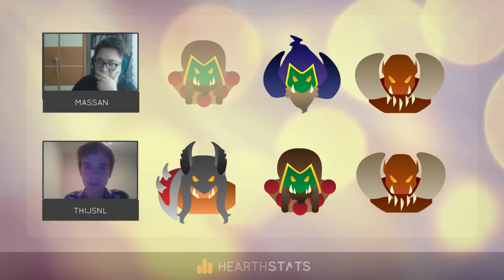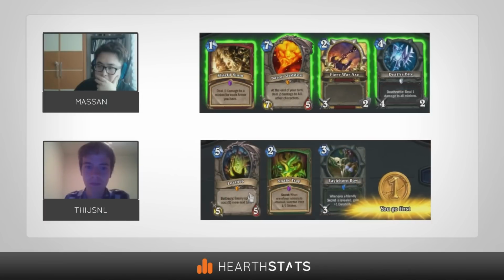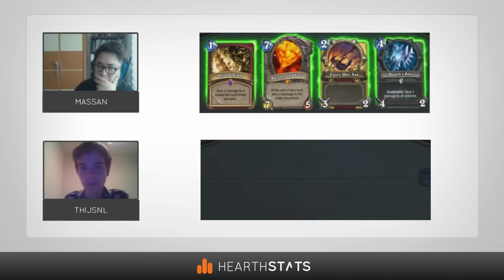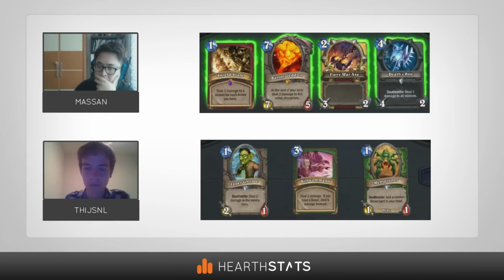Now I'm ashamed that I can't even distinguish what is what. There's too many orcs in here. He goes Warrior, some humans. Warrior was a clear choice here. Can't even think about Handlock. He's running Geddon, so that's good. Geddon is a good card against Hunter.